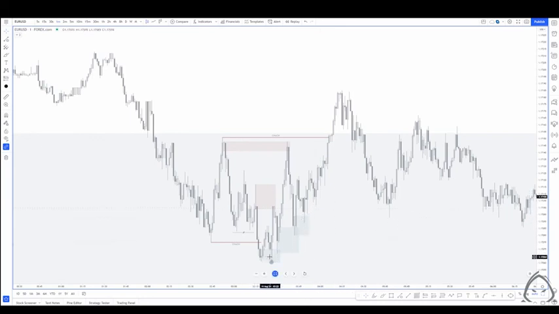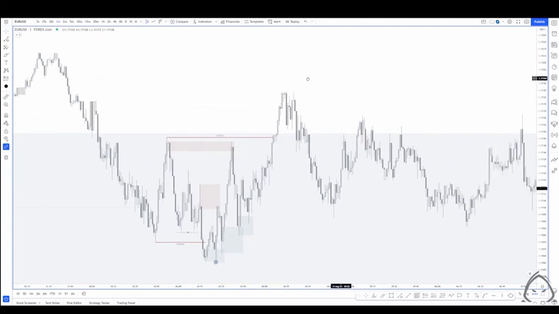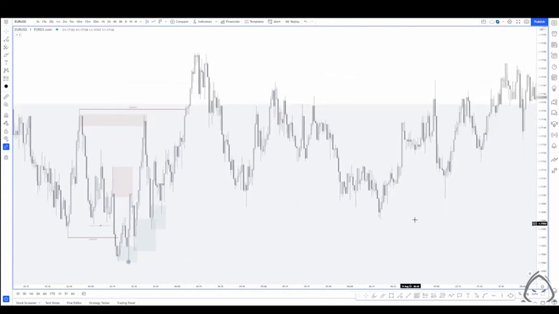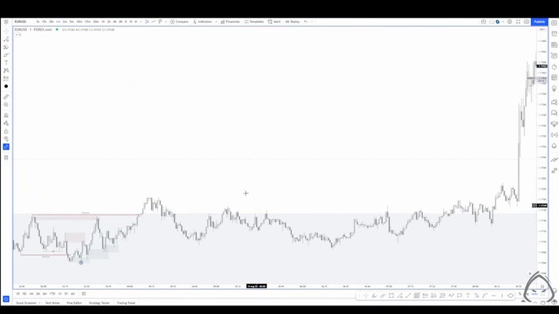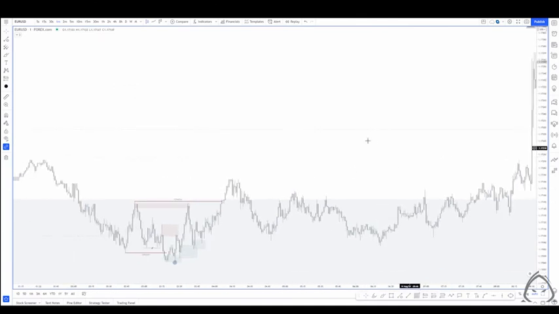So if we didn't take this one, that's okay, because we didn't really have any indication. If we didn't take this one, because again, we didn't have a whole lot of indication, that's okay. We start to see our 15-minute change of character. We're starting to see impulsive nature in the chart. Then we can start to build trade ideas within this bit of price action, because now we're starting to see that picture come alive. We don't have to be the first into any trade.